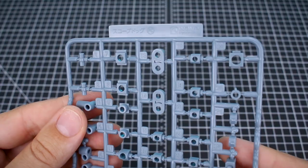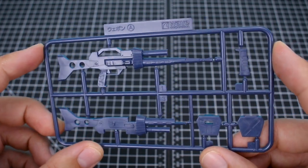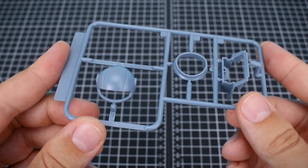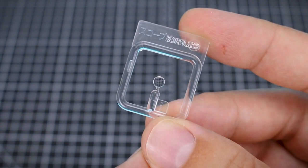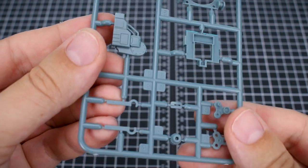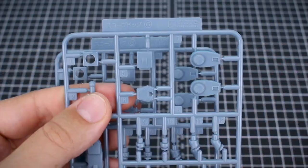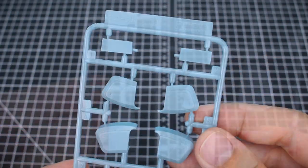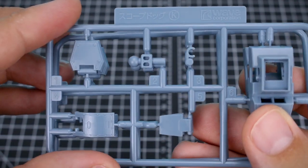These are the poly caps for the blue version; the poly caps are also a different color for each version — in this case, a grayish blue. That said, there are a couple of runners that are the same color for every version: the A runner is for the weapon in dark blue; the B runner in a pale bluish-green is also the same for each version, for the visor part. The other A runner for the blue version is in a light grayish-blue color. Runner C is the same for each version — it's a plain clear piece for the lens. Runner D is also the same for each version in a bluish-green for internal pieces. Runner E is in that main light bluish-gray color for outer armor. Runner F is in a slightly lighter blue for accent pieces. Runners G (of which we have two) and H are back to the main color for the suit. Runner I returns to the lighter blue accent color. Runner J is back to the main color with some very sharp little details.